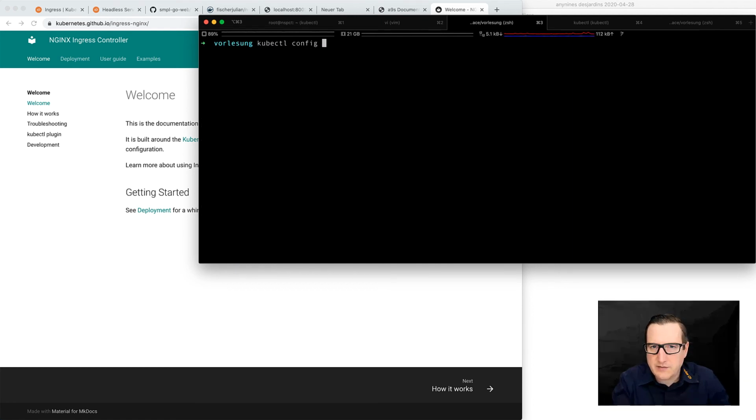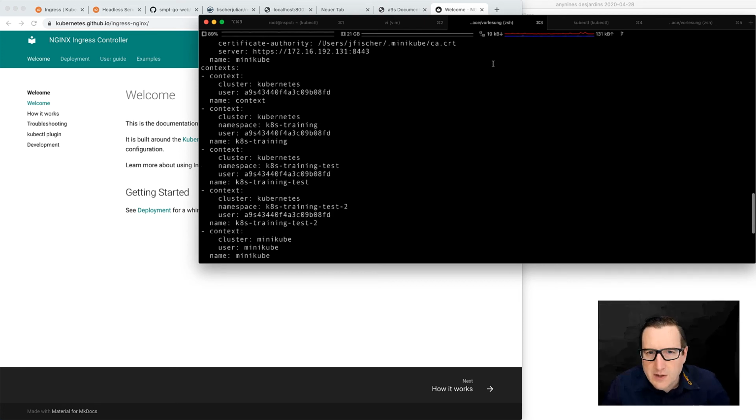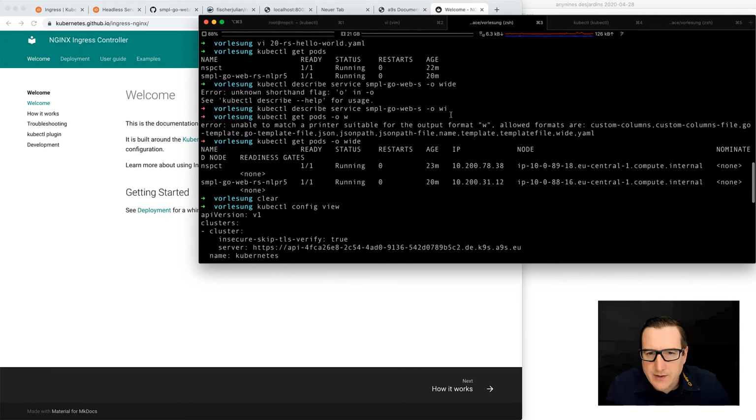kubectl config view. So here you have the URI.